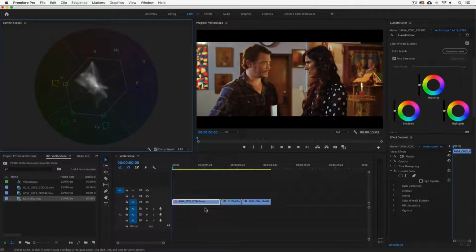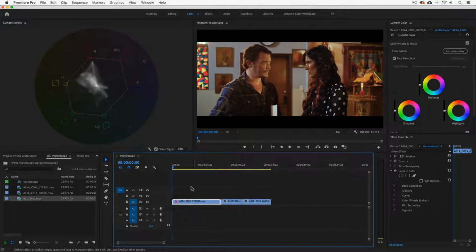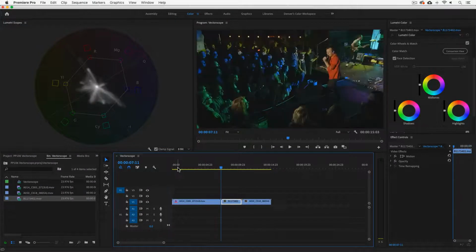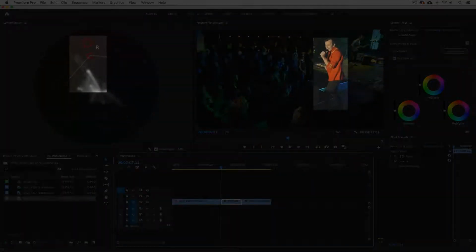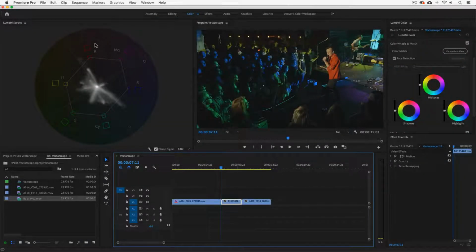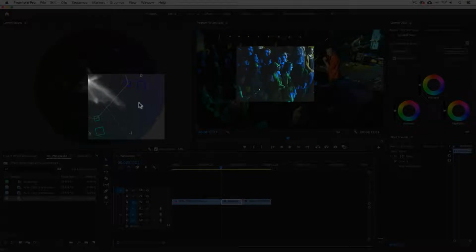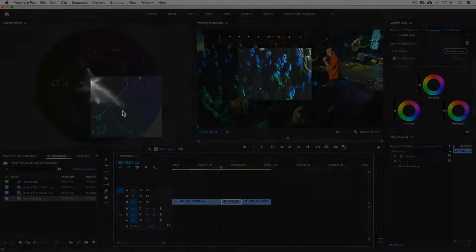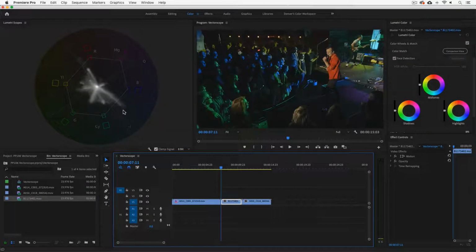Okay, let's evaluate some footage using the Vectorscope. In this first example, a lead singer is pleasing a crowd at a sold-out venue. Looking at the Vectorscope, we can see that his jacket is a vivid red by way of the trace in the red target. And we can see the blue floodlight on the crowd with the trace that is positioned between the blue and cyan targets.